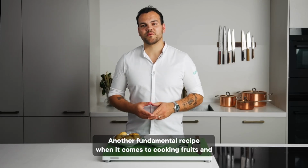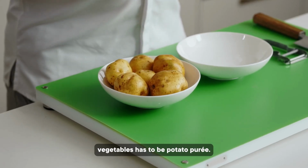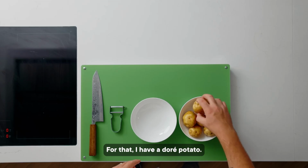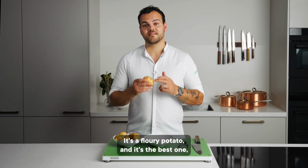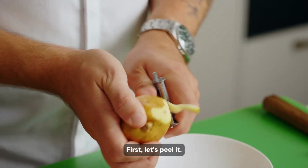Another fundamental recipe when it comes to cooking fruits and vegetables has to be potato puree. So I'm going to show you the perfect way to do it. For that I have a Purée potato. It's a floury potato and it's the best one in my opinion for potato puree. First, let's peel it.